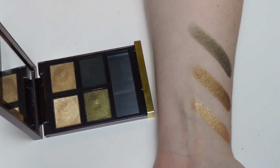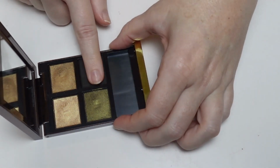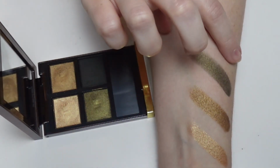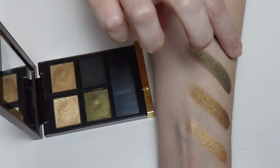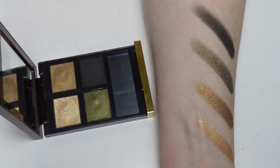But let's pop into the one and only matte in this palette, and it's this really dark shade that looks like it's going to be a black, and it absolutely is. This is a black shade. So we're going to go ahead and swatch that one right there, and that is going to be our Tom Ford color story.